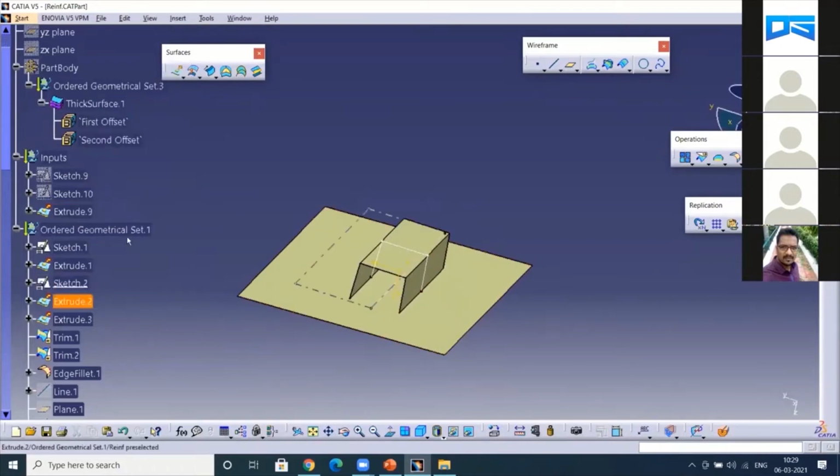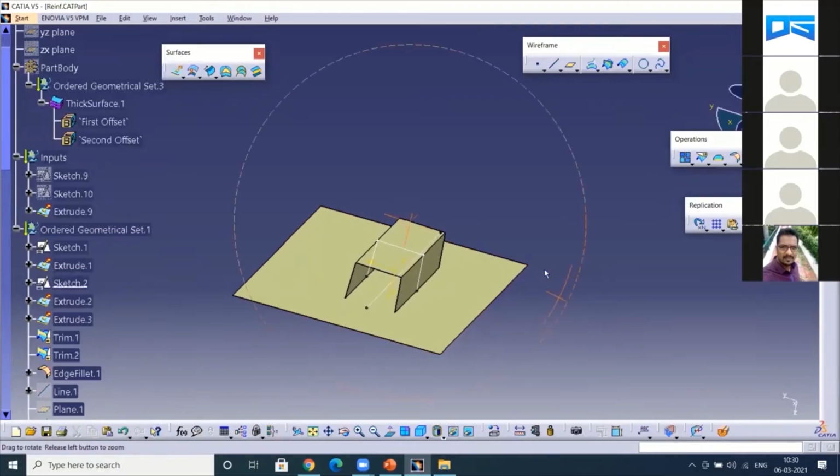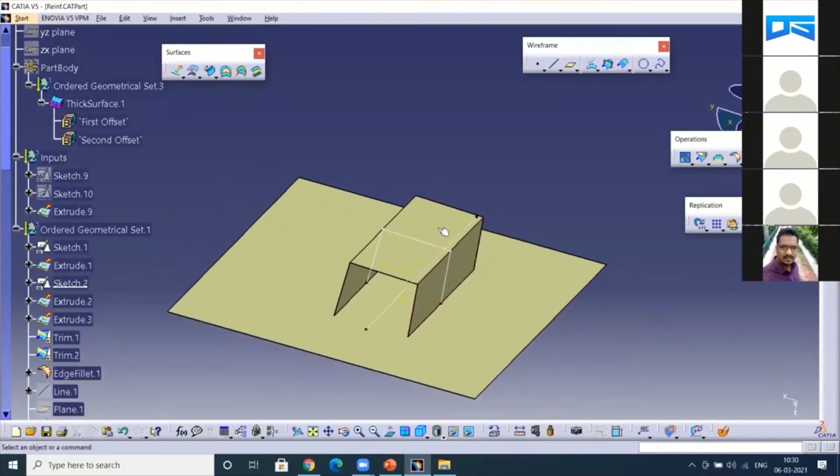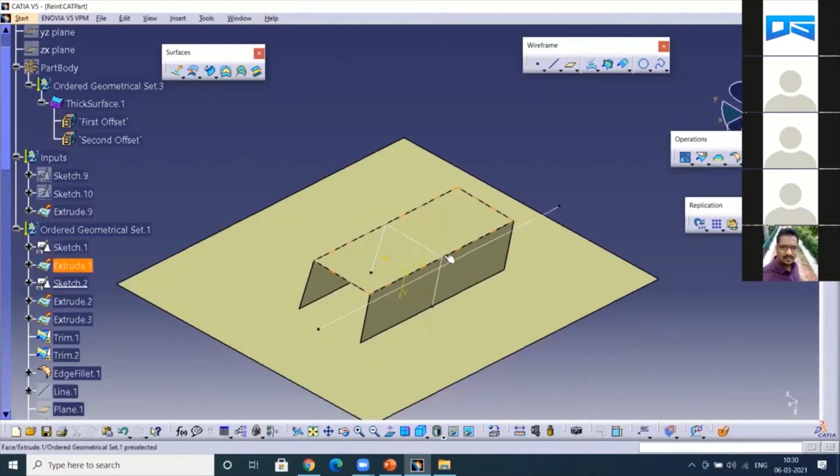Sir, but how did you decide the dimension of this square-like box? For this box, the dimension, because I don't have any constraints here, as such I have designed the bracket or the cross member. In real case, you will have some interfaces coming here. Else the dimension can be checked using benchmarking. A similar cross member is there in the other vehicle, your benchmarked vehicle. Else the other way is that you will have to see for what purpose this bracket is used, what mounting is coming on this particular bracket. Basically, all inputs I have told you earlier have to be considered.